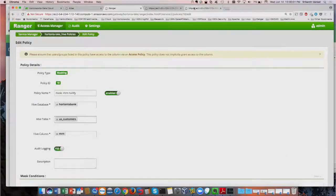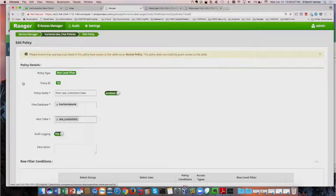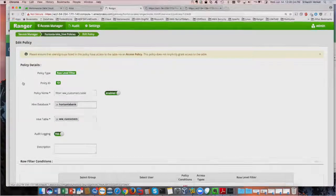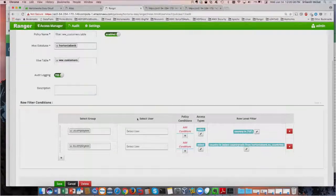Also, in Ranger, we support row filtering policies. So here's an example. The intent of this policy is to say, instead of managing multiple views for different groups, there's commingled data in this bank in a Hive table, which has data rows corresponding to different customers from different geographies, some from EU, some from US. So when EU personnel access that table and they do a select star, they need to be able to only see the rows corresponding to the EU customers. And the US personnel, when they run the queries, they need to only see the US customers' data. And without this capability, you'll have to manage multiple views for these and have to manage authorizations around this.